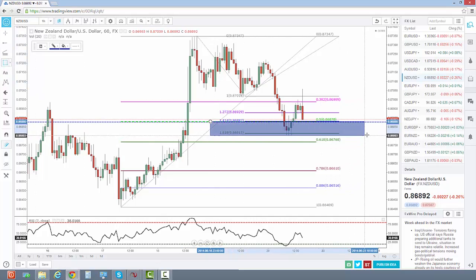Our zone was a little bit higher on Friday, but once the market has reversed here, now we can identify between the 1.618 and the 1.414 where our potential reversal zone will likely be. And if the market comes back down into that zone, there's a buying opportunity there. And so we'll wait and see what happens with that.